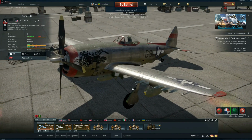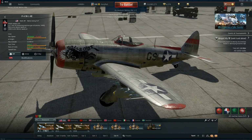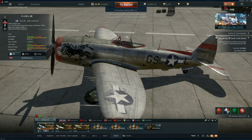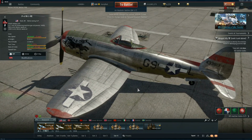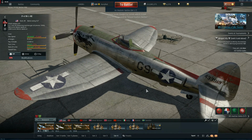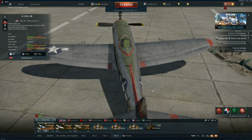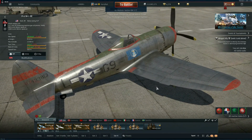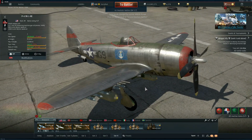Without its air spawn, this thing is hosed. Look at that BR, 5.7 BR with a 15 meter per second climb. You know what you can face at 5.7? You can get up here to 6.7. In fact, most of the time you'll be at 6.3, which means you're facing the Ta 152s, the Wonder Waffles, the G56s, K4s. Guess what all those birds have in common? They all have much better climb rates than you.